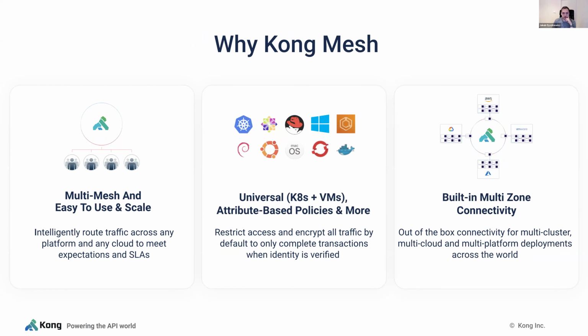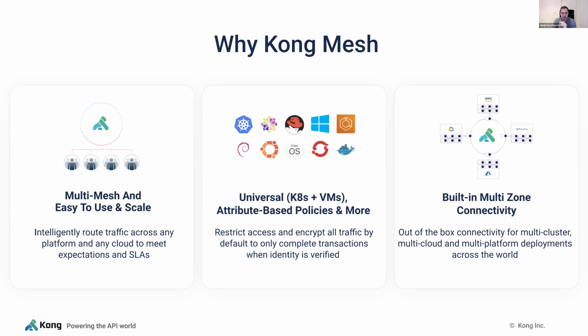Because there are, of course, different service meshes. So the first reason is the multi-mesh functionality. In Kong Mesh, you can create multiple virtual service meshes. Going back to this example of bounded context, you might have a part of the organization for which you want to isolate your service mesh, and another part of the organization for which you want a separate service mesh. Usually you would have to have two separate deployments. With Kong Mesh, you can separate those two meshes using the mesh resource with one Kong Mesh deployment.